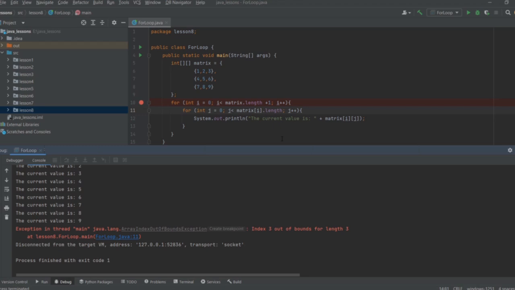We would then be attempting to go through a fourth loop iteration, which is why the program crashes. This also applies to using the less than or equal operator. For example, if I use less or equals here, I will have the same situation. We can see this.